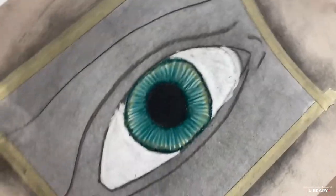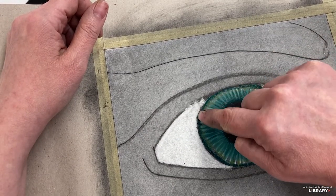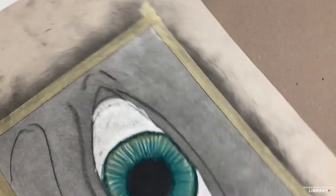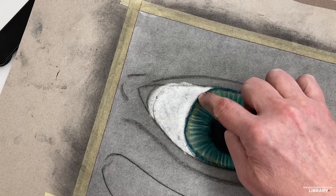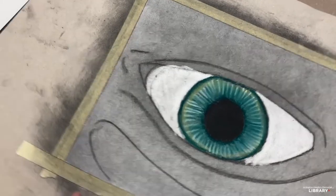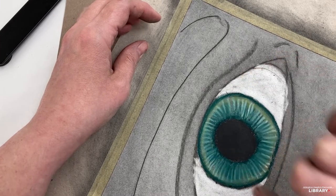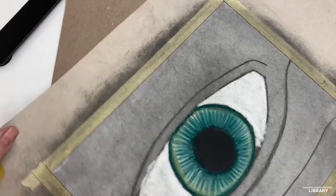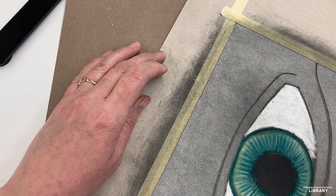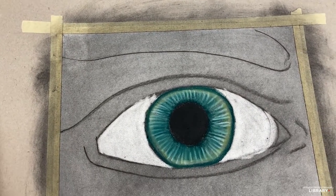Okay, so I've been all the way around like a sunshine. Now I'm gonna go up on the tip of my finger and trace the edge that we did dark blue. And you'll notice I continuously am moving my paper so that it's not awkward for my shoulder or my wrist, and I can get that smooth following of that line. All right, my eyebrow is up again, so I know where I am.